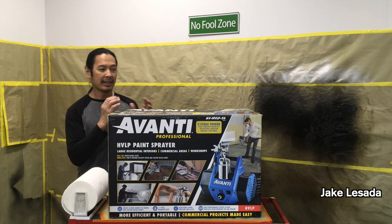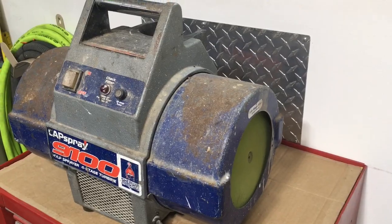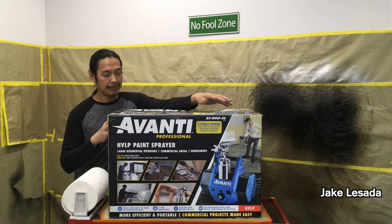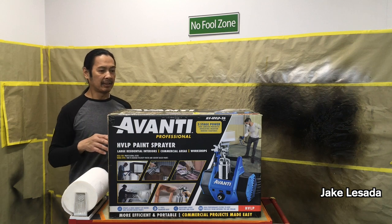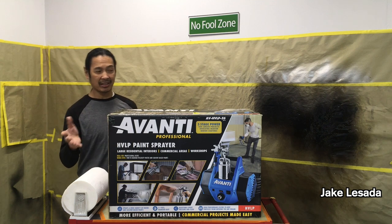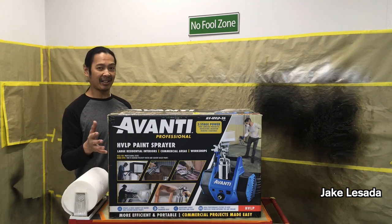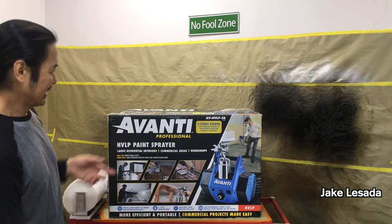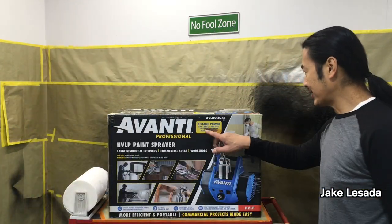The whole thing with turbine spraying is you need a good source of air with enough CFM and force. I was using a four-stage setup but that machine is antiquated and has a lot of years on it. This is a five-stage. I needed to know what the air felt like, so we took it out of the box, plugged it in, and turned it on. The sound was like a quiet vacuum, and the airflow was strong — it's gonna work.